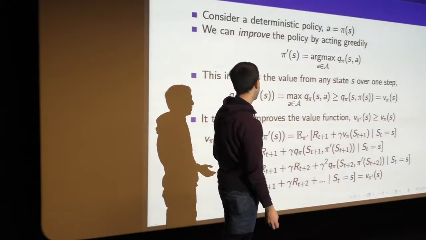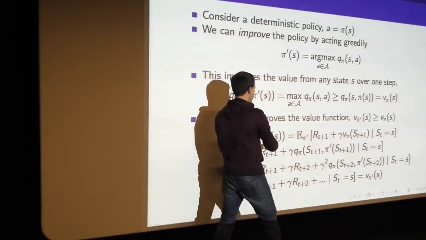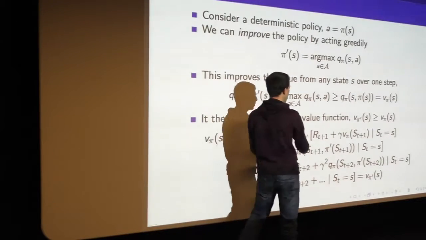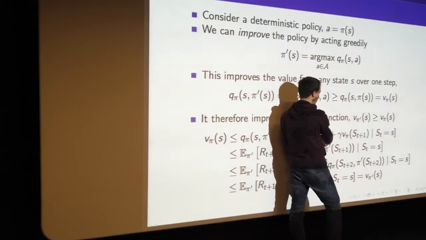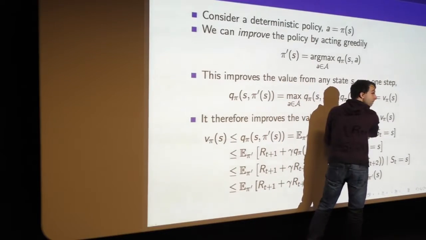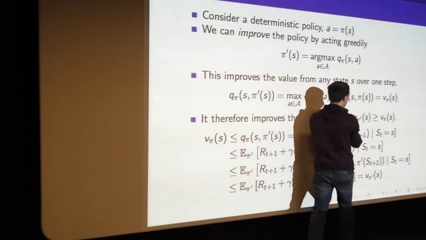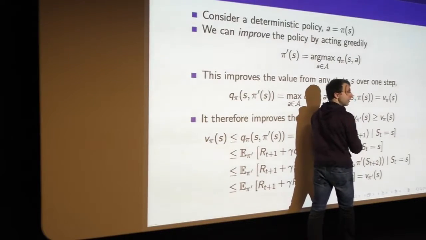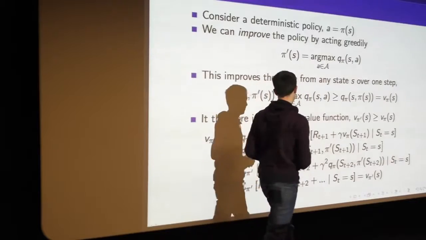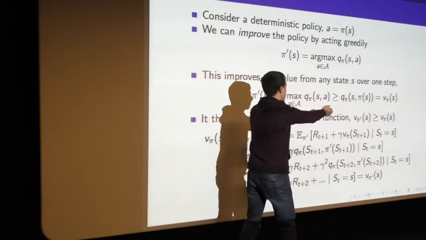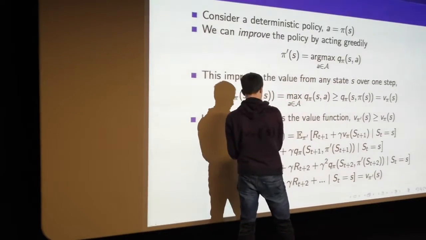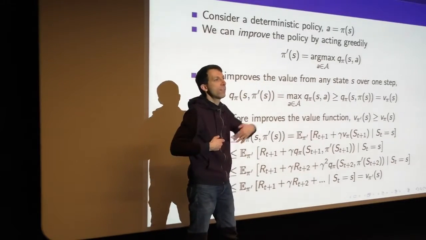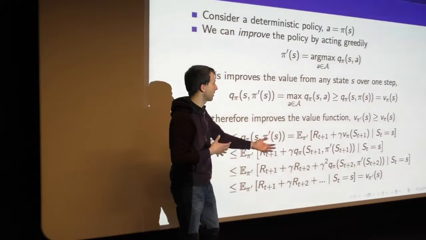Okay? So specifically, we unpick q in terms of the Bellman equation, saying that the definition of q is the reward plus the discounted value at the next state. And then we apply our same inequality to this v at the next state. We unroll this, use the same inequality, plug it into v pi at the next state, and that tells us that we're going to get at least as much value for one step, and then for two steps, and so forth.